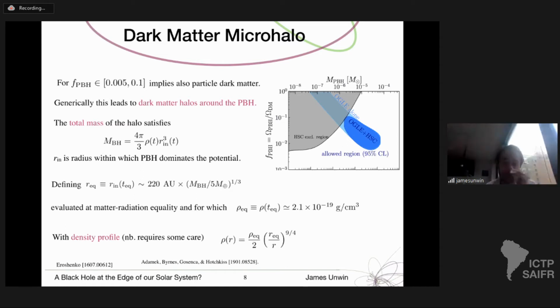You could actually worry that the inner region of the dark matter halo might annihilate away. But what we calculated in our paper is that for this particular mass range, that doesn't happen for the sort of cross sections which aren't immediately excluded. That is, the annihilation cross sections of the dark matter which aren't immediately excluded by experiments. So there's no inner plateau that you might get from annihilating away in the particular scenarios we'll be interested in. So that's very good. So now I know what my density profile is, and I realize I haven't given many details on the derivation here, but you can check the references and you can check our paper for the specifics.